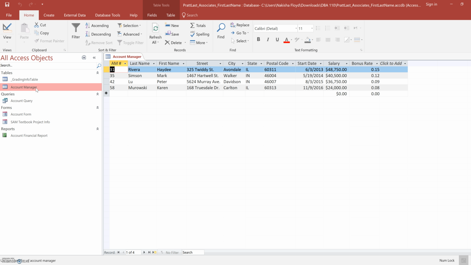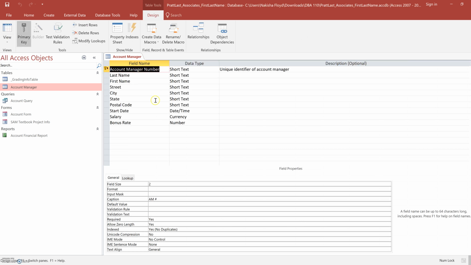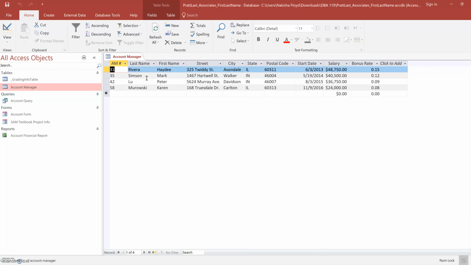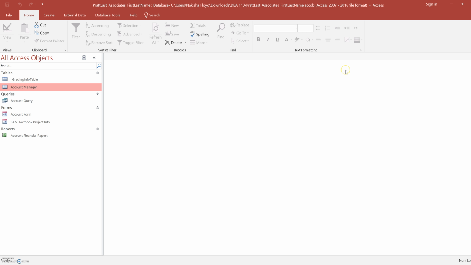And when you created the account manager table, you went in, and if I go to design view here, you went in and you created all of these fields, set all of these data types, and you made certain properties according to certain fields, okay? And then you went in and you manually keyed in all 4 of these records, okay? So the first thing that you will want to do before you start trying to do the account table is to close this out, because I think there's some confusion about the account manager table and the account table.